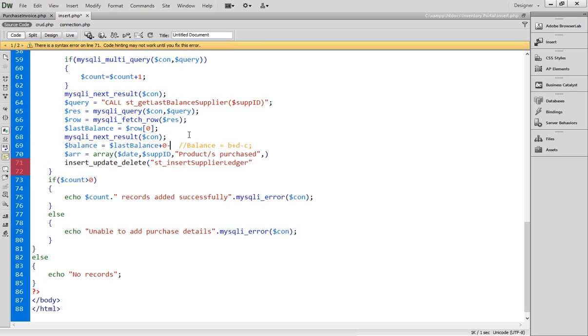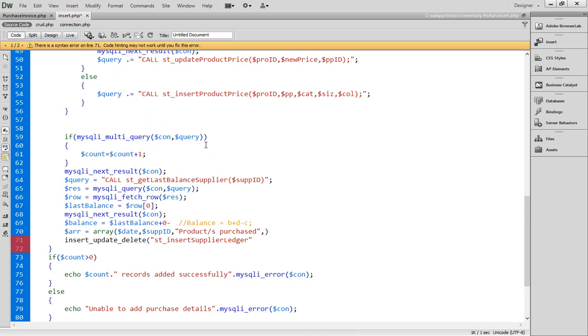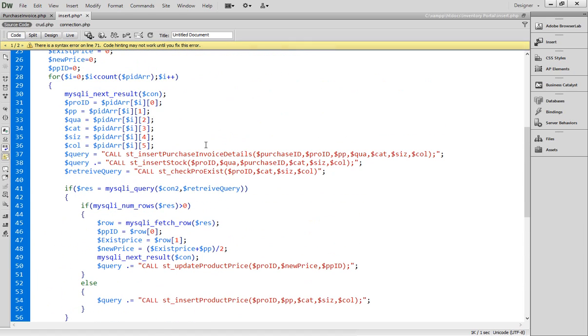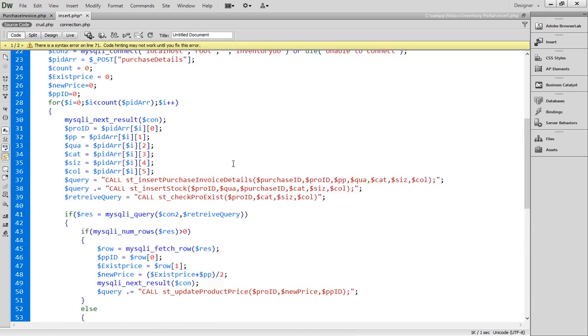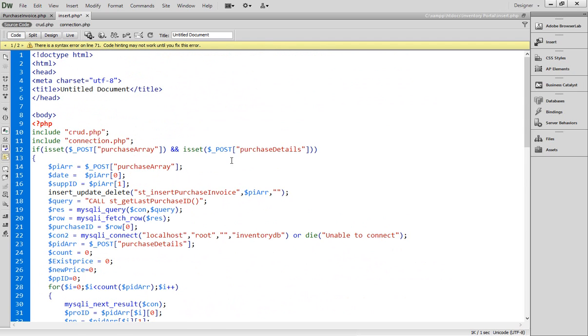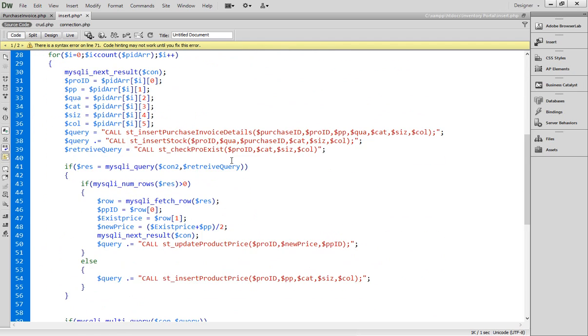So what should be credited? The total amount. So where is the total amount? That is the problem now. We have to find that. We are saving the purchase invoice detail and the insert stock, and we haven't saved the total amount. Yes, that's an issue.